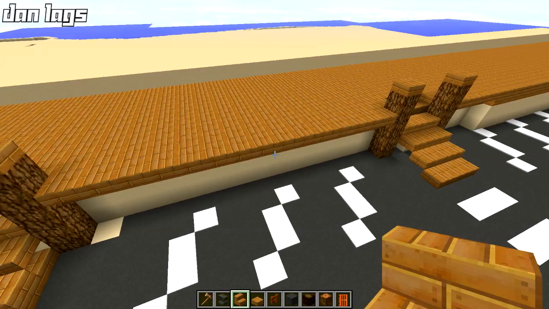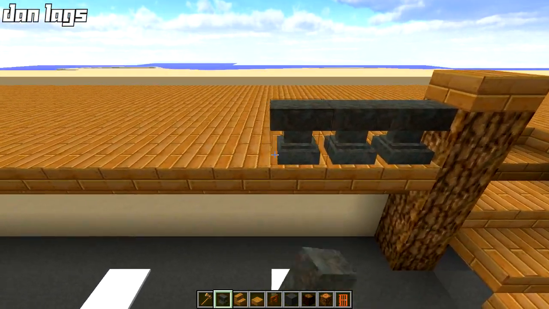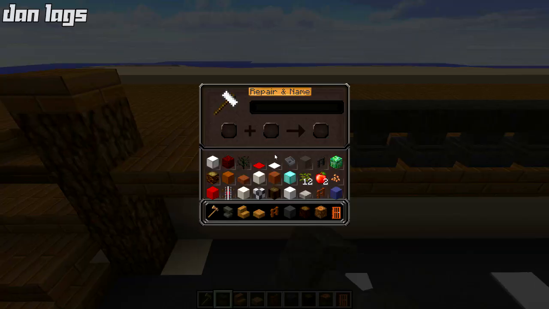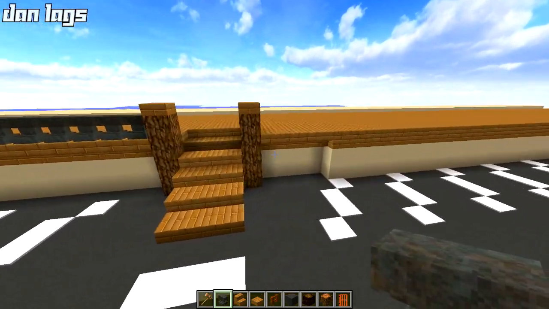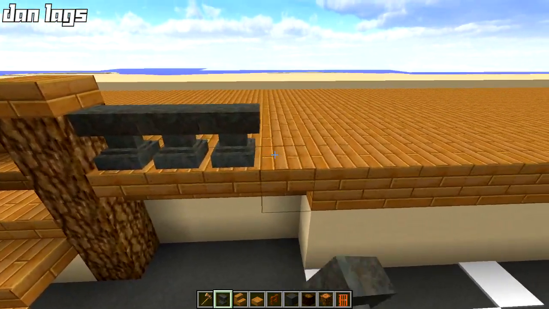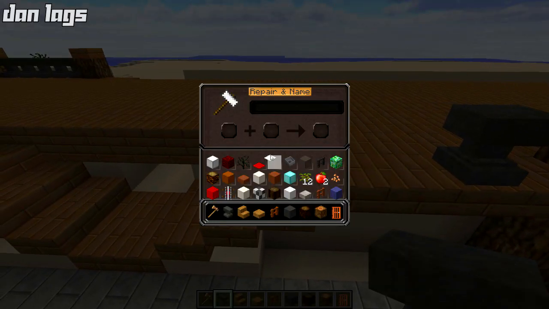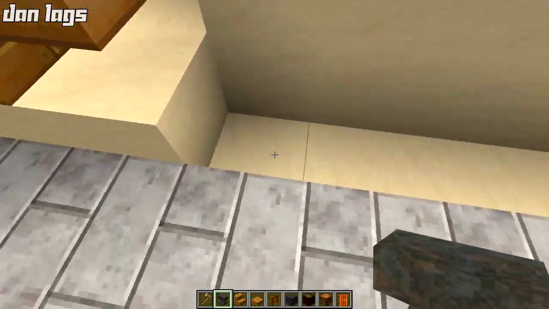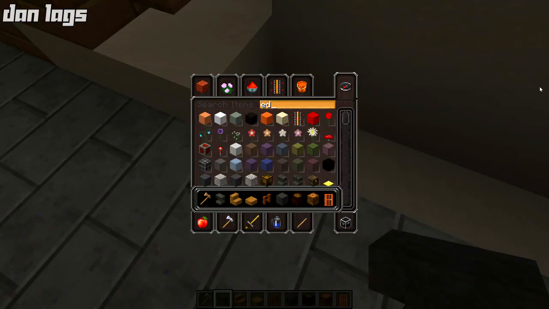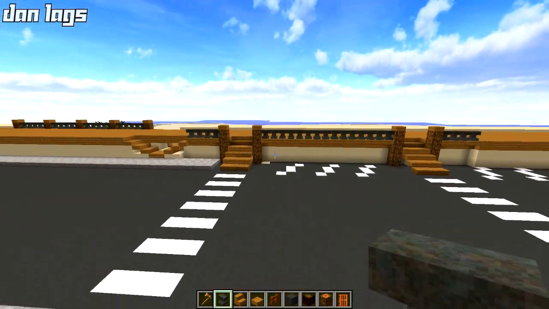Anyway, let's go ahead and grab some anvils here. I think I did use anvils on the other boardwalk, so I will use those again. And it is super loud when you're placing these, I tell you. Alright, so let's go ahead and place 4 more on this side, and a few more on this side, without going into them, that would be ideal. There we go. Where'd that block come from? That was weird. Anyway, let's take a step back and look at this here.